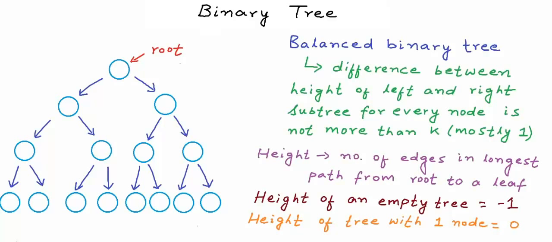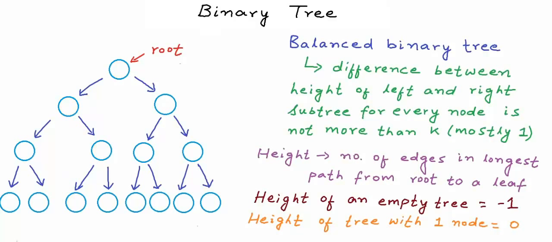Quite often people calculate height as number of nodes in longest path from root to a leaf. In this figure I have drawn one of the longest paths from root to a leaf. We have 3 edges in this path, so the height is 3. If we will count number of nodes in the path, height will be 4. This looks very intuitive, and I have seen this definition of height at a lot of places. If we will count the nodes, height of tree with just one node will be equal to 1, and then we can say height of an empty tree will be 0. But this is not the correct definition, and we are not going to use this assumption.